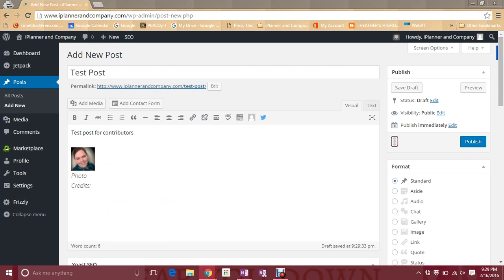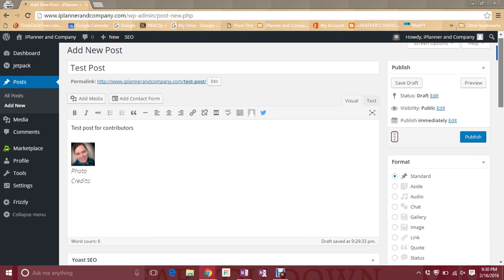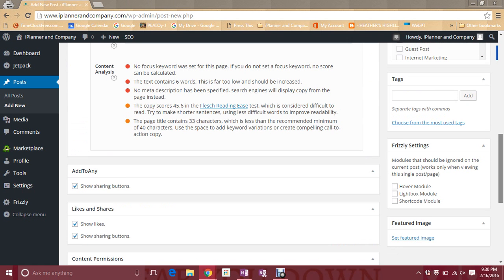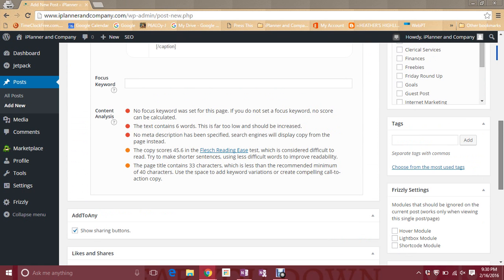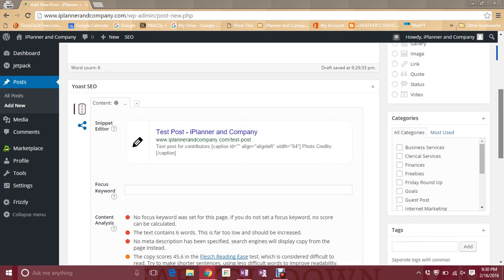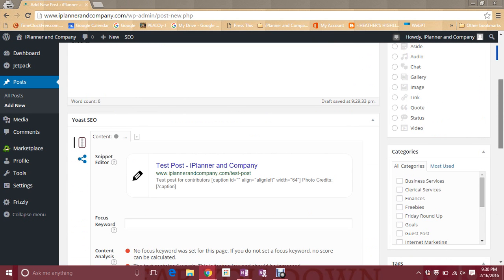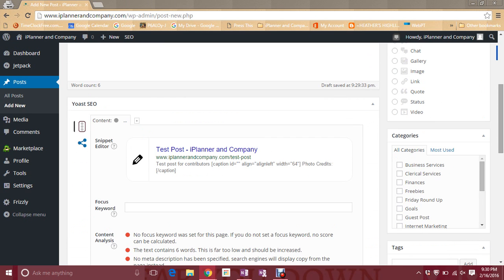So another thing that I was going to go over is down here, if you scroll down a little bit, you'll see this plugin called Yoast SEO. What that is, it's a search engine optimizer, and it helps to get our website listed in search engines. And how this works, it's actually a fairly easy program to use. What you would do is go here and click on the focus keyword, and then you can type in whatever your focus keyword is.